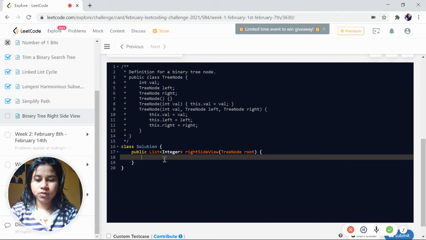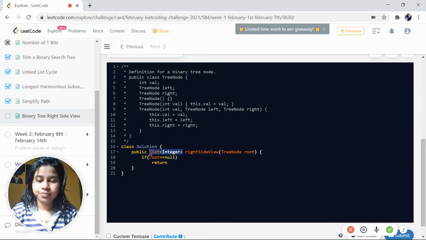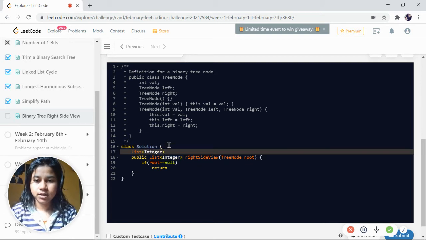So first of all, the very basic case is we need to check if root is null or not. If root is null, then we will return. We need to return a list containing the result of the output.